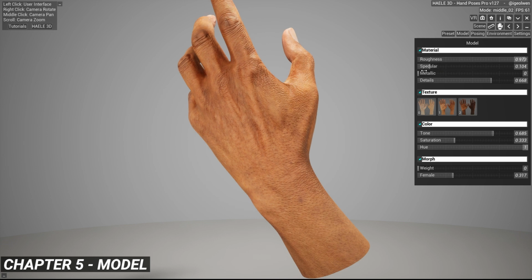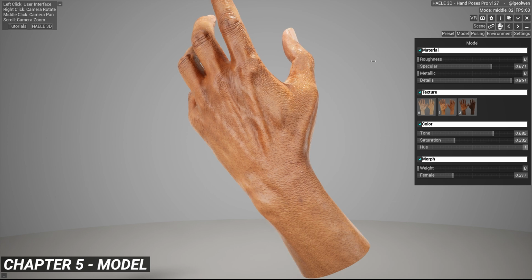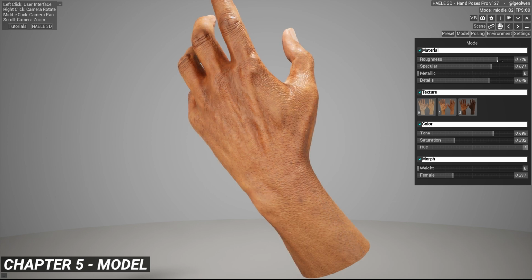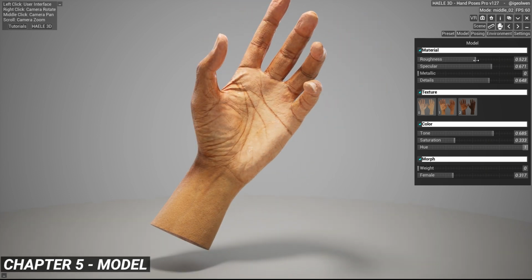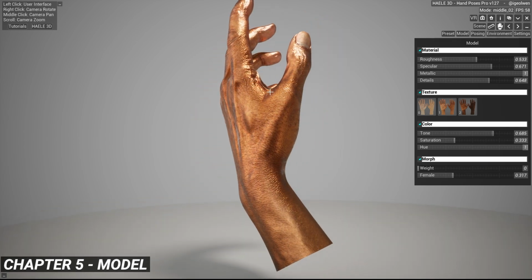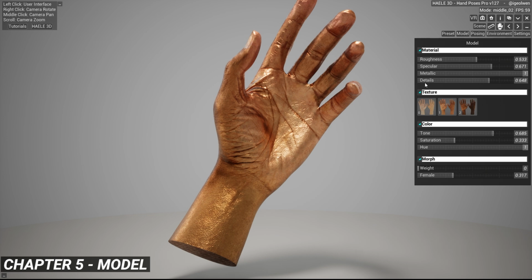With the details slider, you can adjust the tiny wrinkles and pores on the skin. You have an option to change textures in this menu as well.